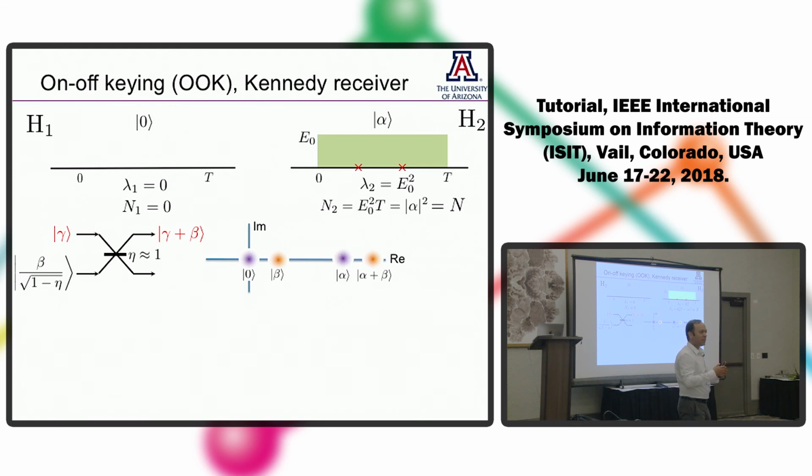Because e to the minus alpha plus beta whole square is smaller than e to the minus alpha square. But you have also hurt yourself, because now by moving 0 to beta, sometimes you are going to make a mistake even when the first hypothesis was sent, because you are going to generate some clicks.